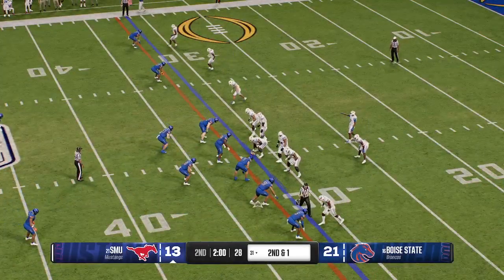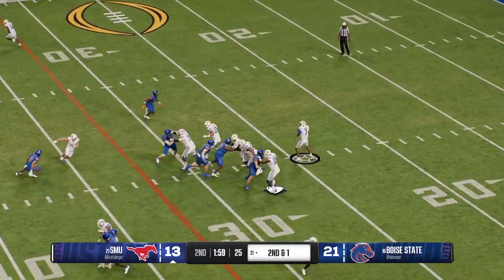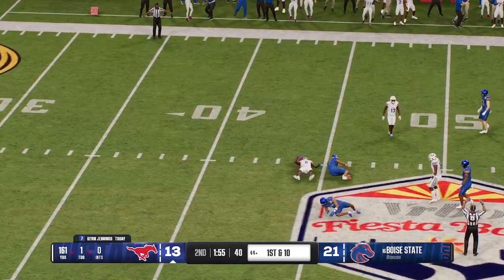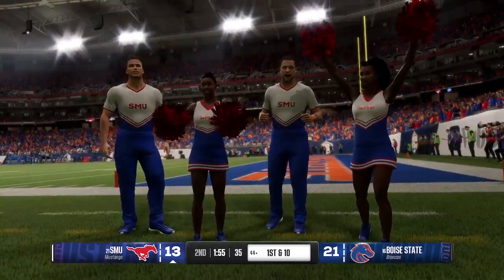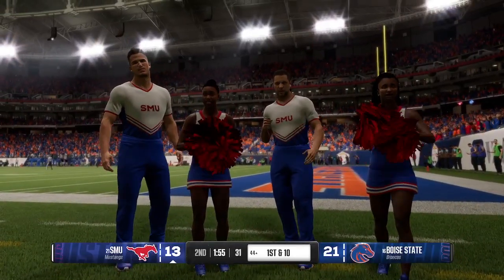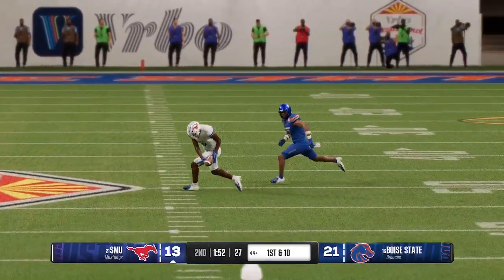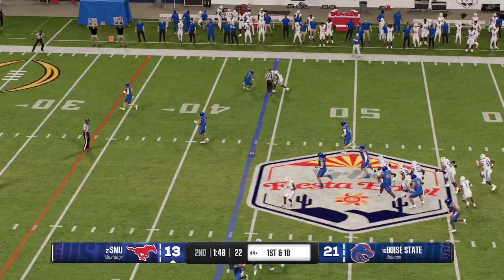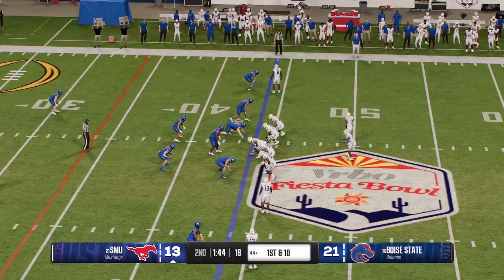Welcome back to the Fiesta Bowl. 2 minutes left before halftime. Jennings fires, caught down the field. What a job. Kevin Jennings, 161 yards, 1 touchdown, and Hudson finds the football for the first down. Boom. Hudson for the first down. Here we go. 1st and 10 down at Boise State's 44-yard line.